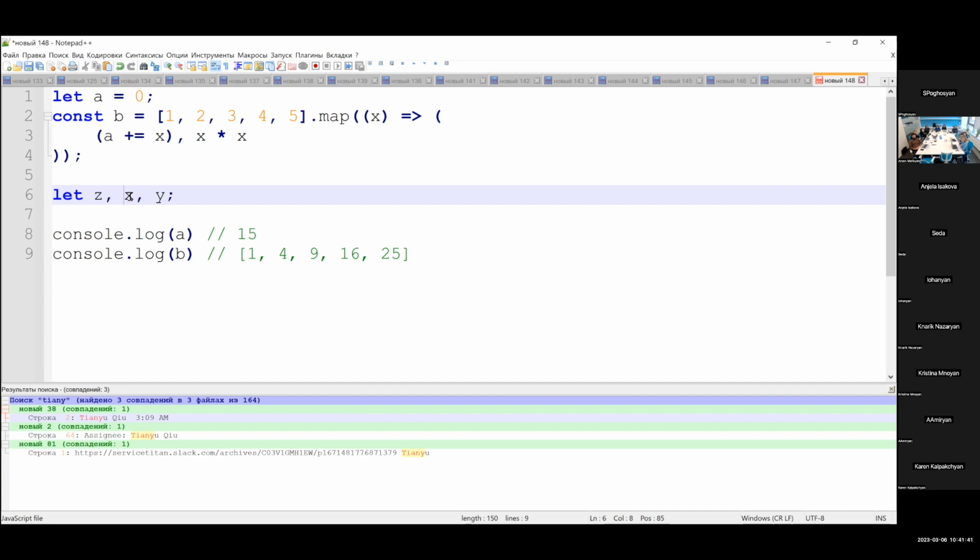It's just the ordinary map result of x multiplying x.